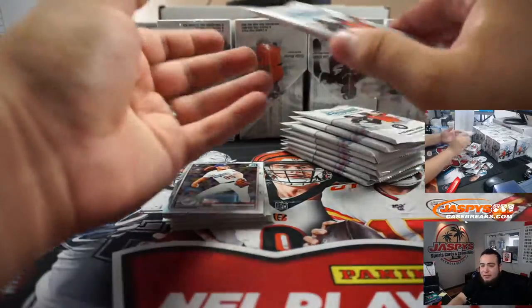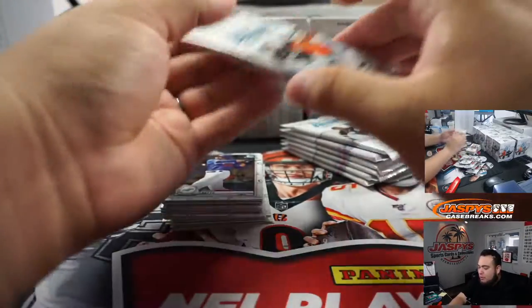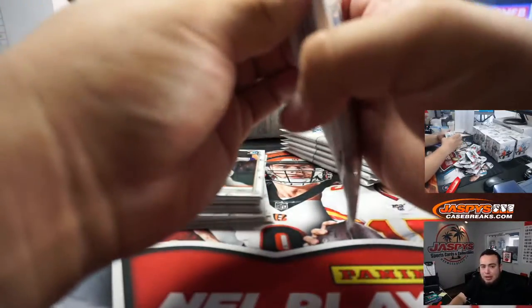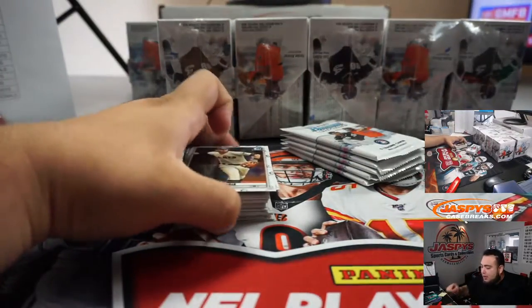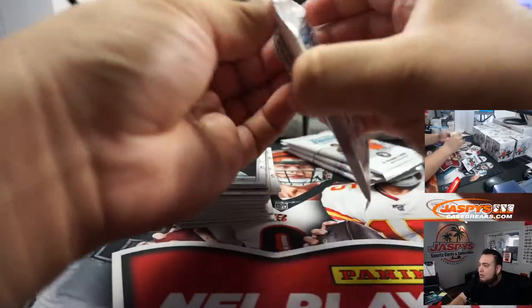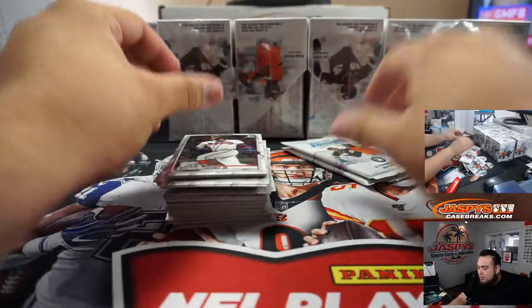So with Bowman Chrome, that's also a fan favorite, because not that people don't love the base, but I know some people legit just want to see what the autographs are. So if you want to see some of that and buy into that, HTA Choice is on the website. I think we're at 10 left on that. And like I said, it's just straight up 3 autos, no base cards, no nothing, just 3 autographs per box. So you get about 36 autos in a whole case. And then here, of course, you get 2 autos per box, so it's about 24. So an extra 10 autographs over there, but a little more pricier per box.